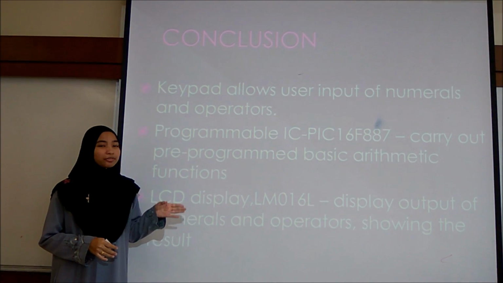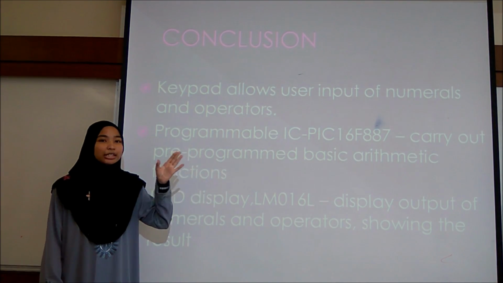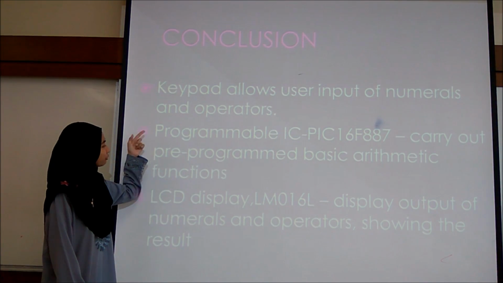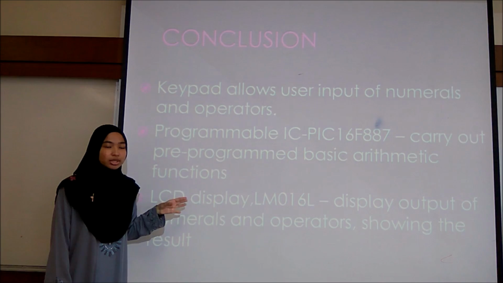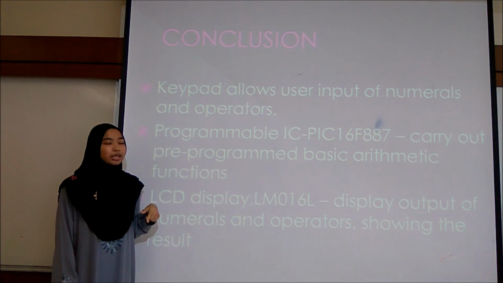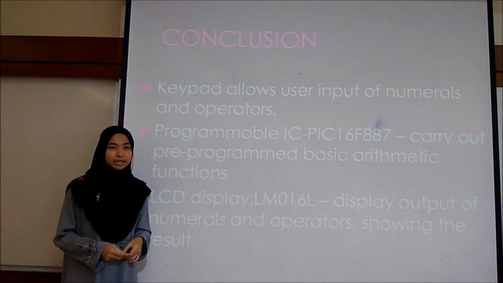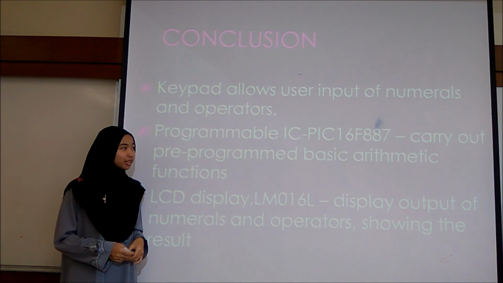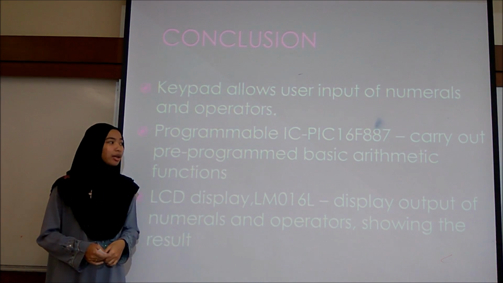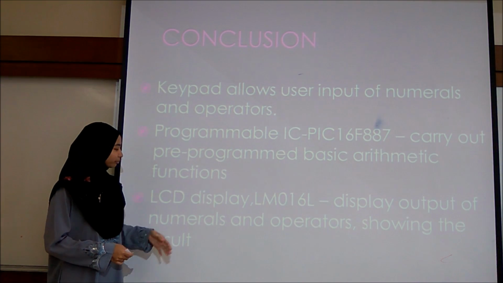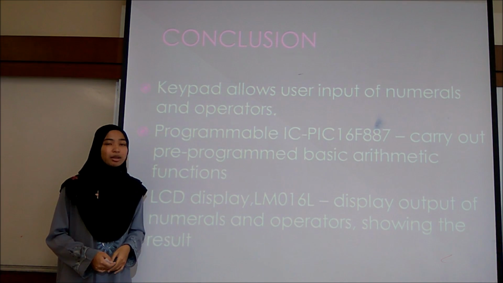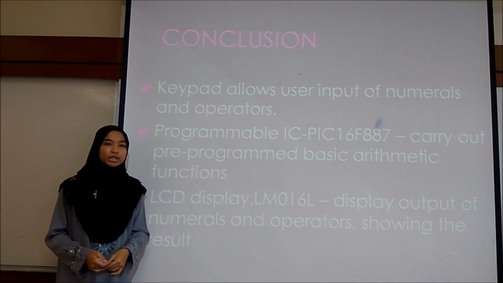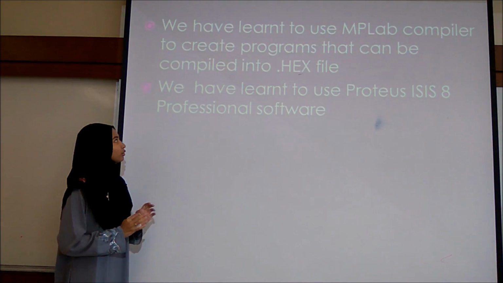Alright, so the objectives of this mini project were presented at the beginning of the video. So now I would like to conclude the project. The first two are about the electrical components used in this project. The first one is the keypad, which allows the user to input numbers and operators. The second one is the programmable IC PIC16F887, which is used to carry out pre-programmed basic arithmetic operations. The third one is the LCD display LM016L, which is used to display the numbers and operators while showing the results.